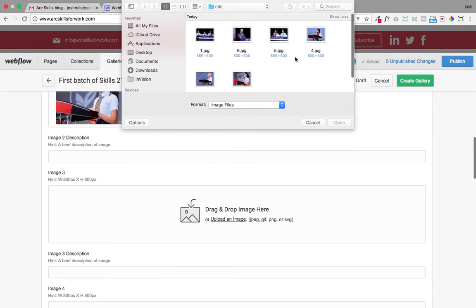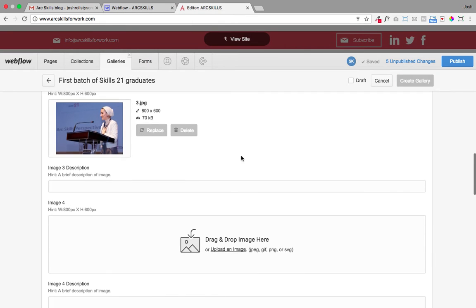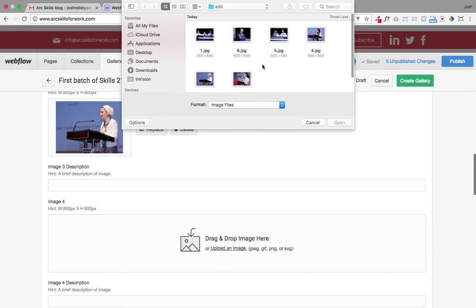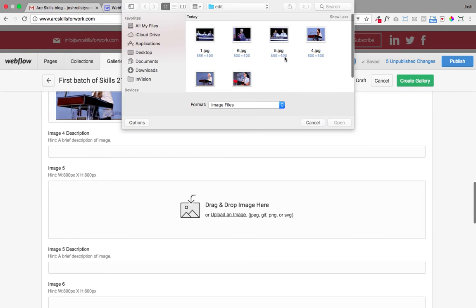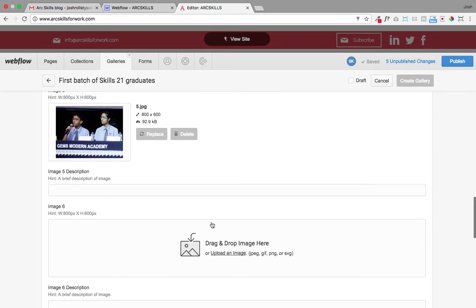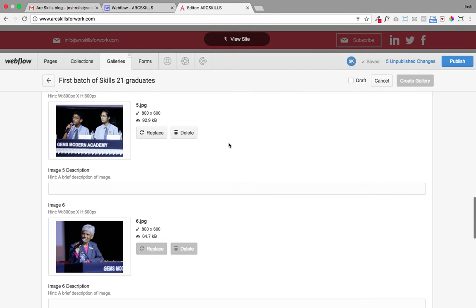Again, I just clicked any from the WeTransfer folder. But these are nice images, nice high res. But again, when they came to me, they were 6,000 pixels by 6,000 pixels, about 5 megabytes. And if you upload that straight to the site, it's gonna slow it down, and there's gonna be issues.